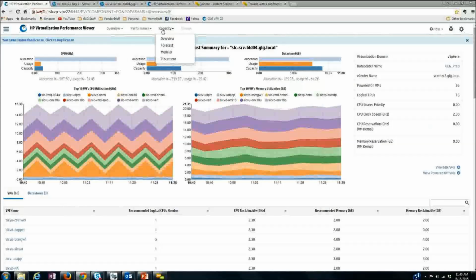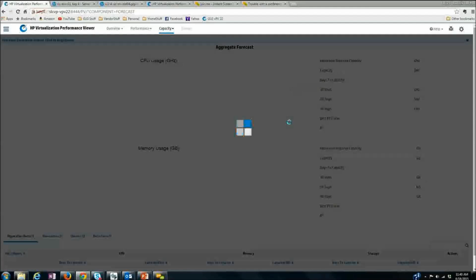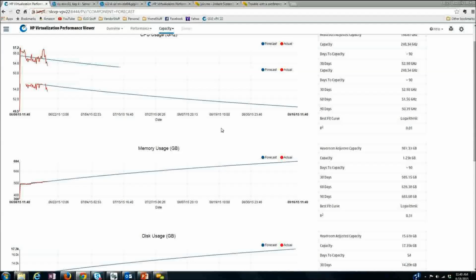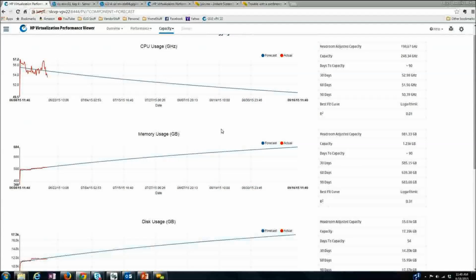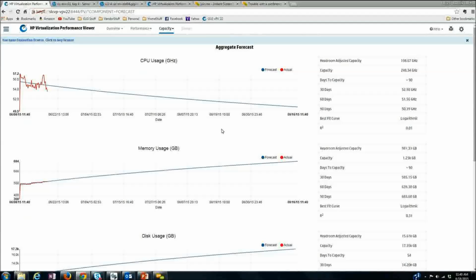Okay. So the next big piece to this, and this is probably the other major component as far as the value, is being able to do some forecasting. This is kind of an interesting phenomenon that as soon as things are cleaned up, some of the shape of the curves will change a little bit. But it's aggregate forecasts of CPU, memory, and disk. Now, normally you wouldn't expect to see a curve sloping negatively. I mean, what that's telling you is inevitably I'll be using zero CPU. That's not normal.